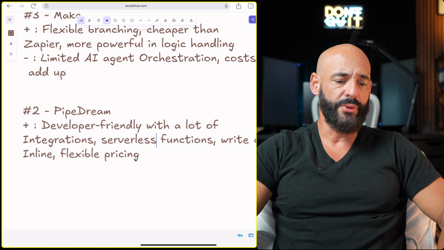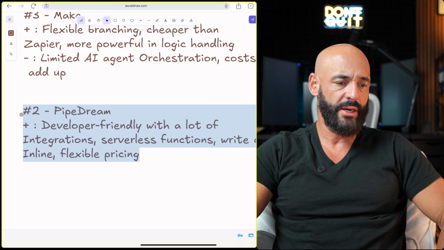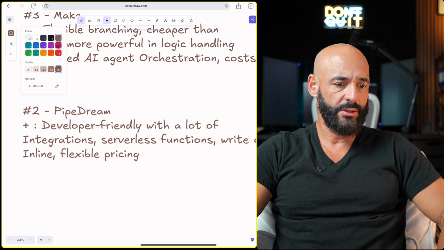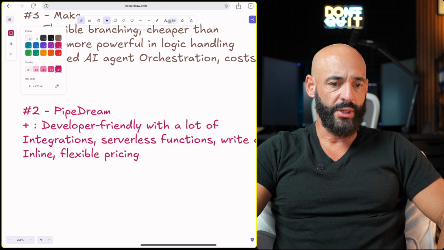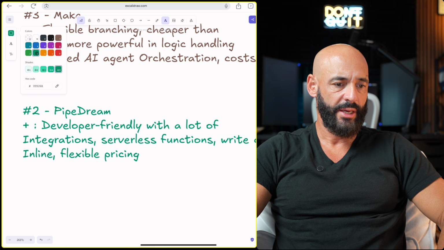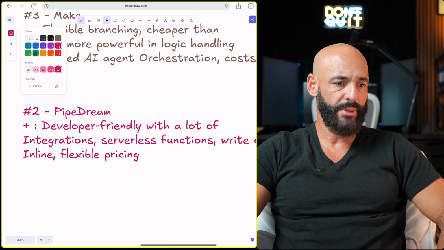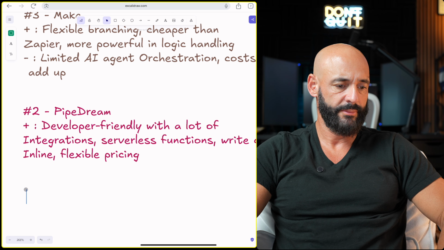Why did I put number 2 with the same color as number 3? Yeah, let's change that color. I'm gonna change that color to, there we go, red. And the last one, but not least, oh no, don't change that color. No. Let's write down another one, but this one will be in green.